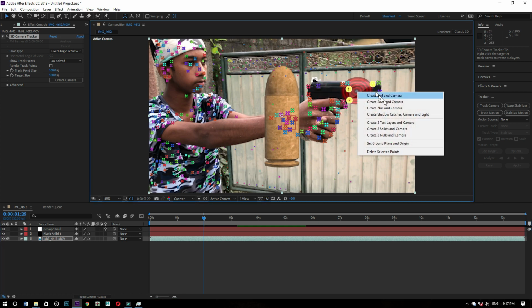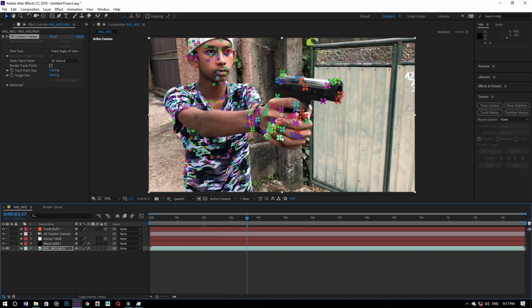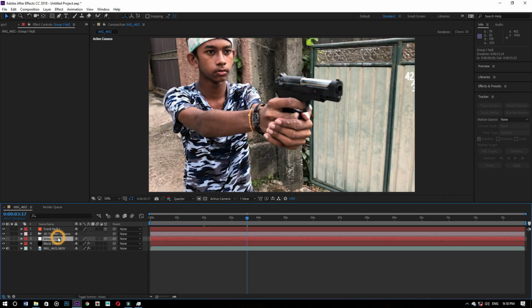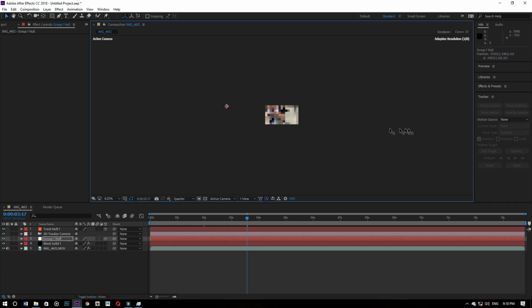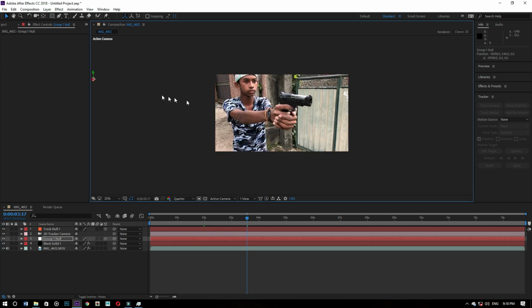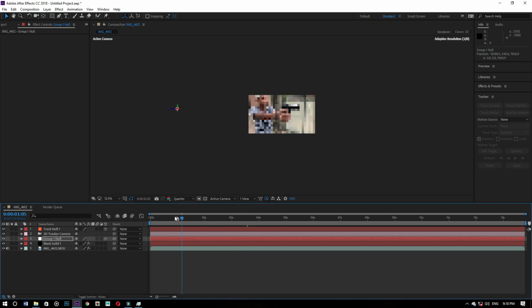Okay, here you go. And select create null and camera. Alright, the bullet disappeared somehow. Okay, let's see where it is. Here you go. It's right here. Let's drag it inside the scene.